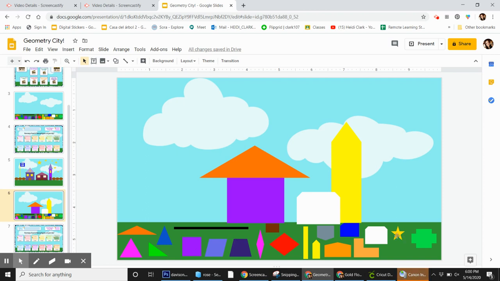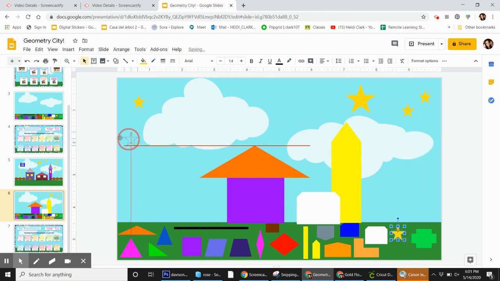And what else do I want to do? So I'll put some stars in the sky. Even though it's daytime, that's okay. I want to have fun with this so I can really do it however I want. See how I made that one bigger. And if you run out, you can always copy and paste. I have a video showing how to do that. So if you run out of items, keep going. Keep using them.